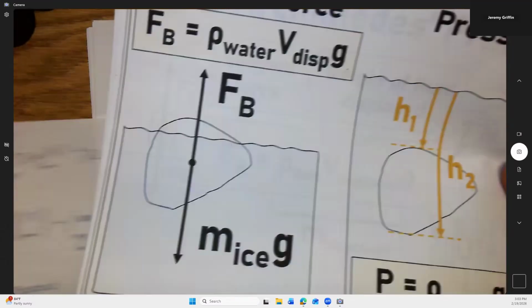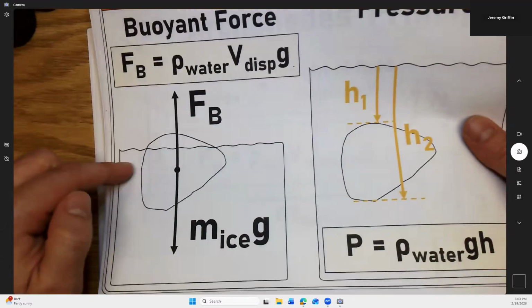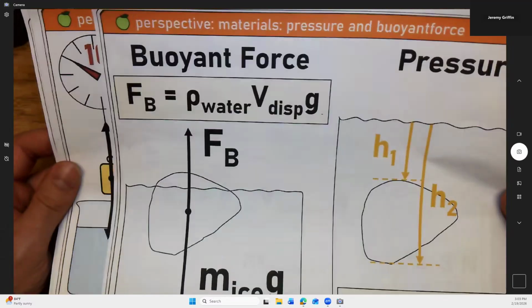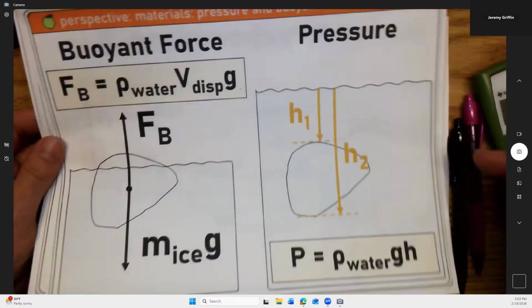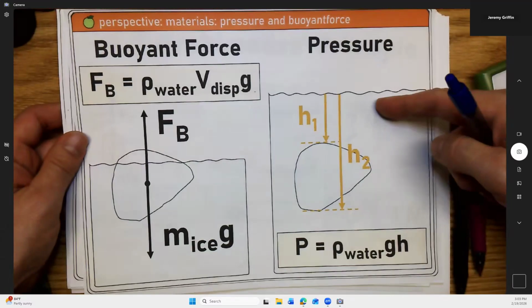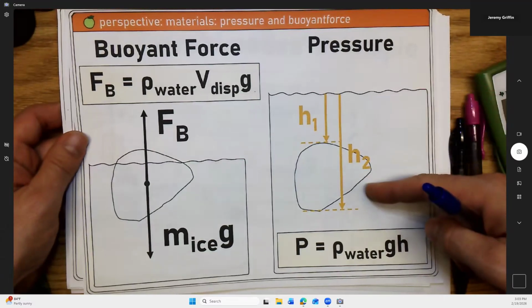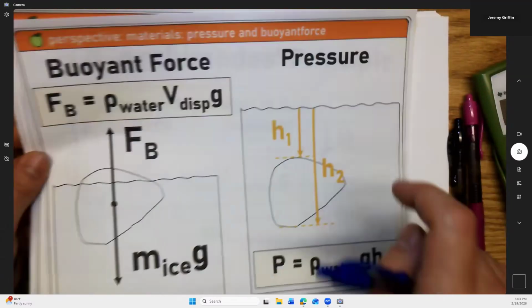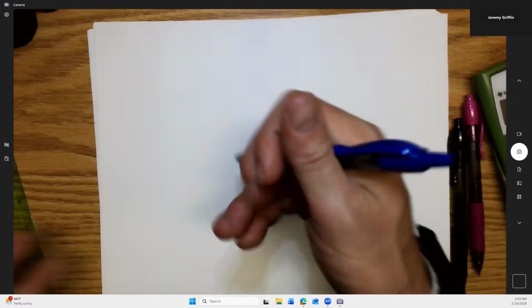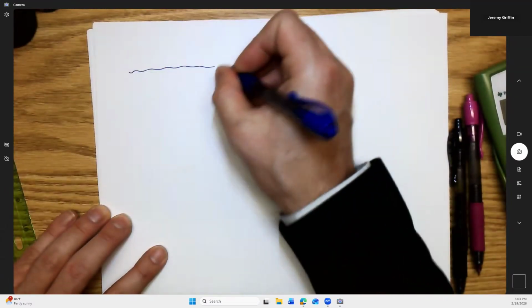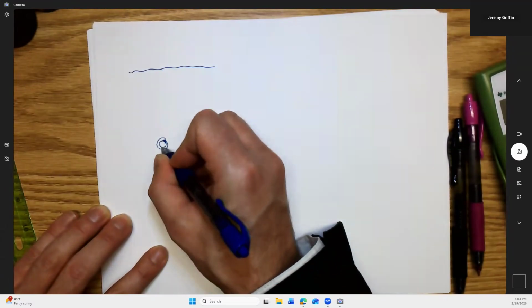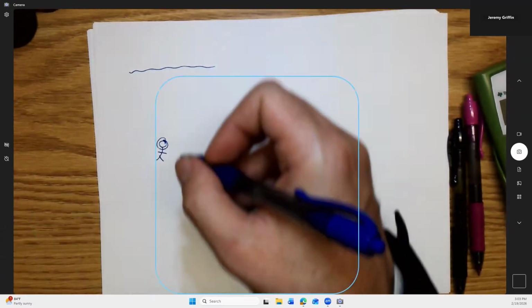Yeah, let's do one of these. Now here I'm showing an iceberg. Oh, what am I thinking of? Actually, you know what? Here, real fast. Let's do one of these. I was thinking ahead to a different one I want to do. Anyway, let's say we're down in the ocean. Let's get a diver down here with some scuba gear. Let's do this.